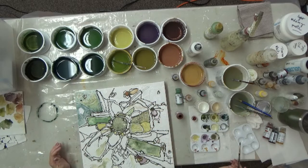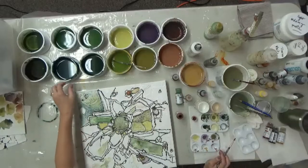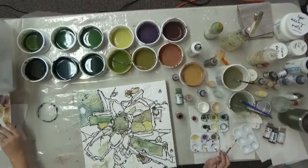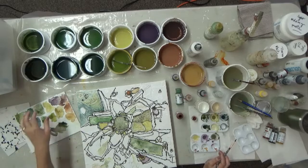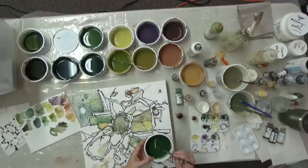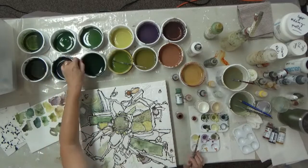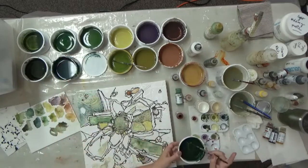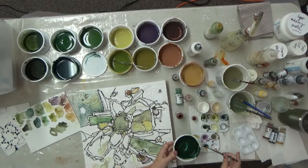And I am going to do this one. It's nice having this reference because I don't always do this. So I'm going to do this guy. And I think that's him. Nope, I think I mixed it up. I think it's this guy. So it's a little bit of a teal blue, but not as much as that other one I did in the background.